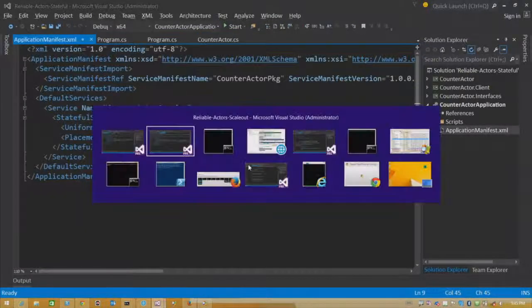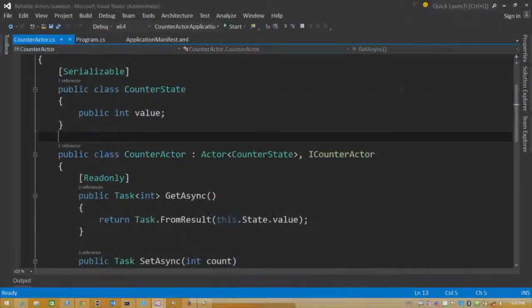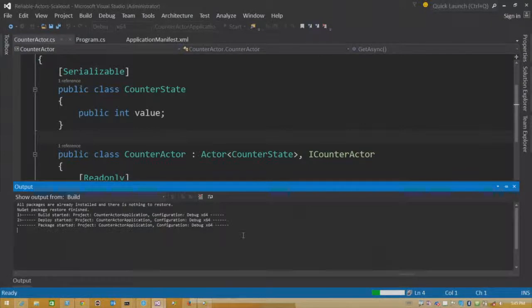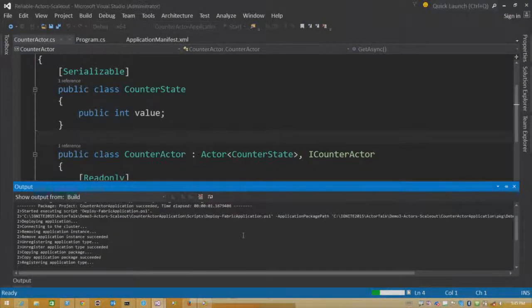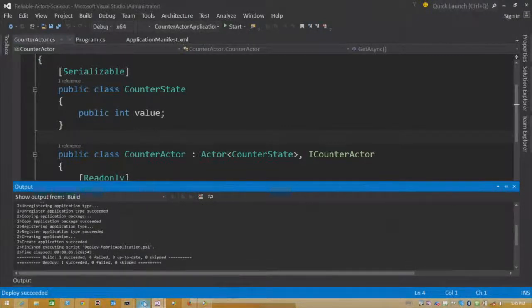Here my partition count is 10, right? So this is how you go ahead and partition the actor application. So I'll deploy this. Again, it may take time because it's deploying 10 partitions. It should not take long, but when we go into Service Fabric Explorer, you might see some warnings or some errors.